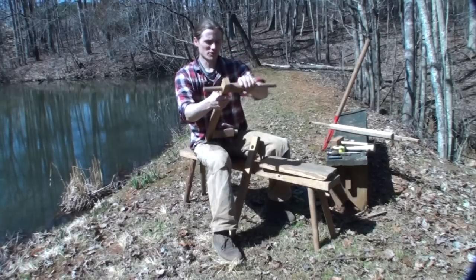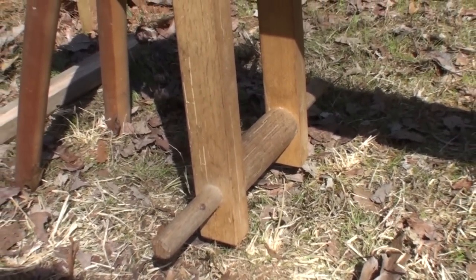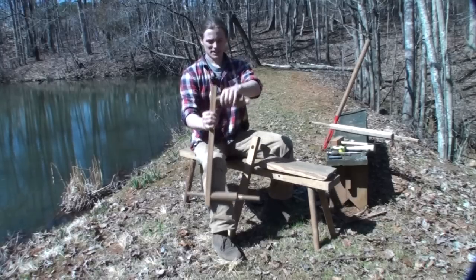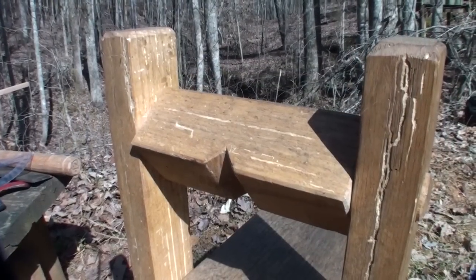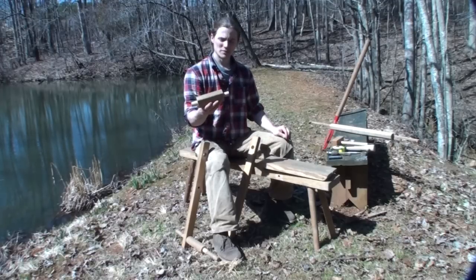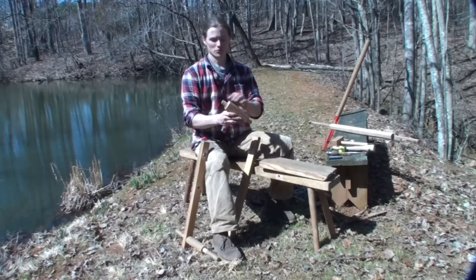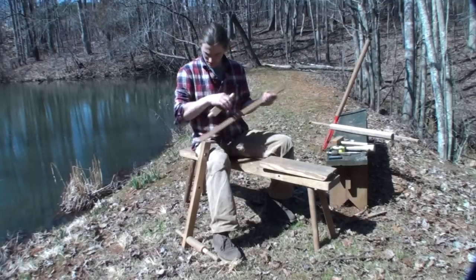Some parts are a little tight so I won't take everything fully apart, but you get the idea. The pivot was turned on the lathe with the ends stepped down to one inch — it just needs to be fatter in the middle so it doesn't slip through the hole and keeps the sides spaced a little wider than the thickness of the plank you sit on. The block up top is also turned from a single piece. If you don't have a lathe, you could cut the block on a table saw, drill a hole on a drill press, and insert a one-inch dowel — turning it just simplifies things.